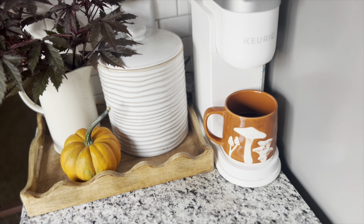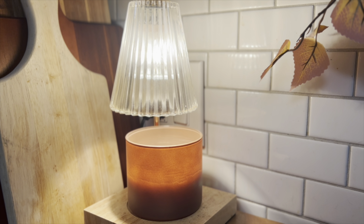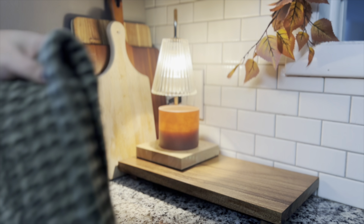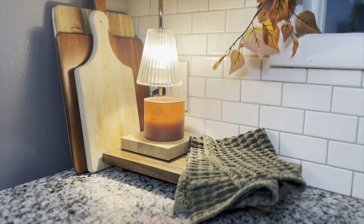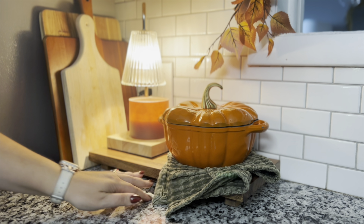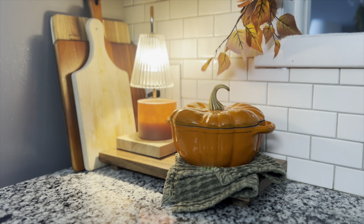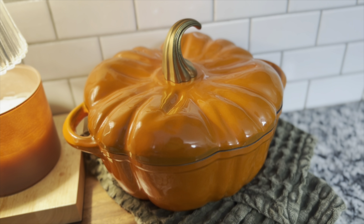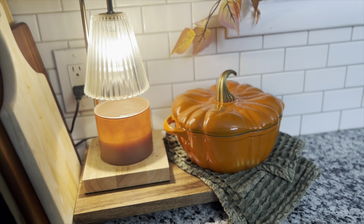In another area of my kitchen, I have my candle warming lamp, which I use daily. I love this. It is from Amazon. I always get questions about it. And right next to it is my new orange pumpkin Dutch oven. This is a 2-quart size, so it's quite a bit smaller than the white one that I have the simmer pot going in. And so it'll be perfect for side dishes, dips, or even soup for 2. So I'm really excited that I found that at HomeGoods.